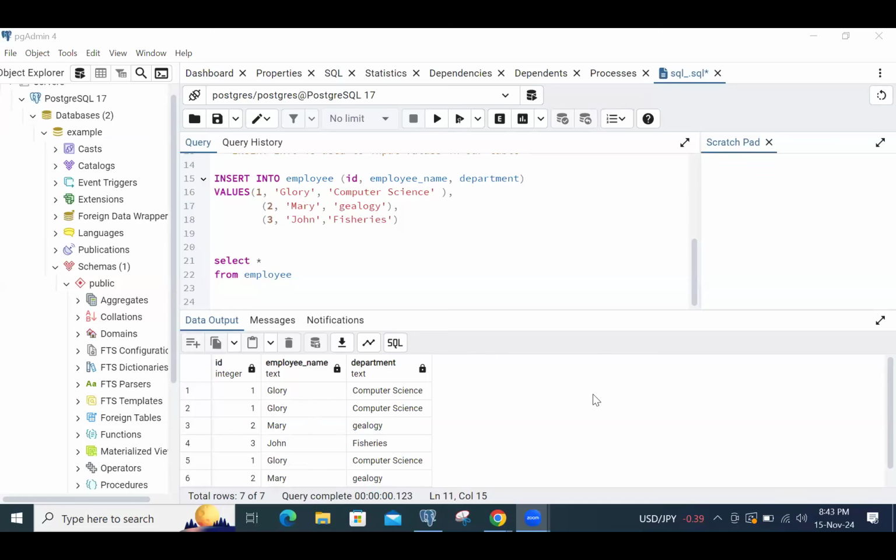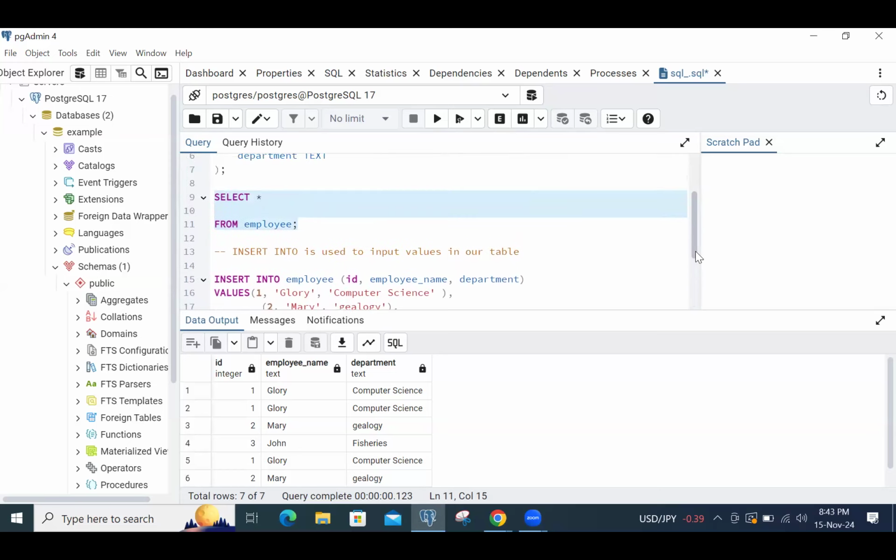That means you probably ran it more than once. So what you can do in this instance now, probably because I'm seeing this one is highlighted.